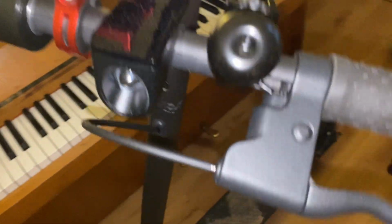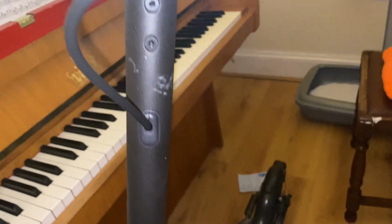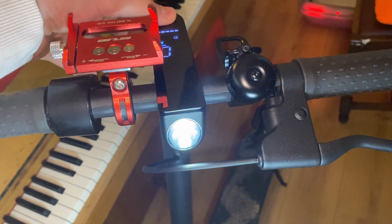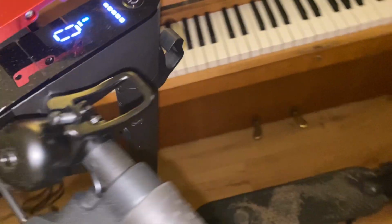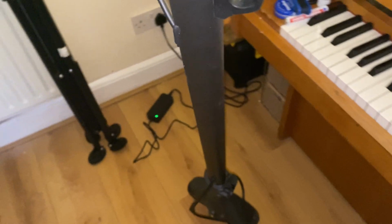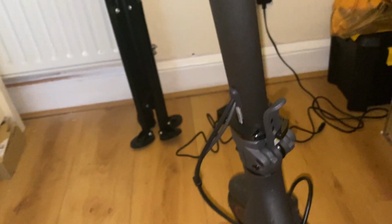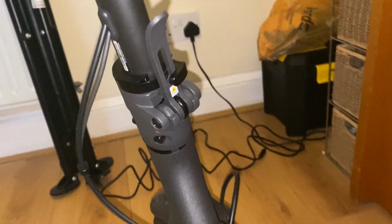So what we'll do today is we'll go over the scooter and review it. We'll do the video in sections like last time, so we'll have performance, build and quality, things like that. We'll talk about the accessories that I put on this scooter, very similar to the ones on the Xiaomi Pro. We'll also talk about where you can buy the scooter in the UK, the best places to buy so you don't get scammed, customer service, things like that as well. We'll touch on that in that section, and then we'll go straight into the conclusion. So let's get started.